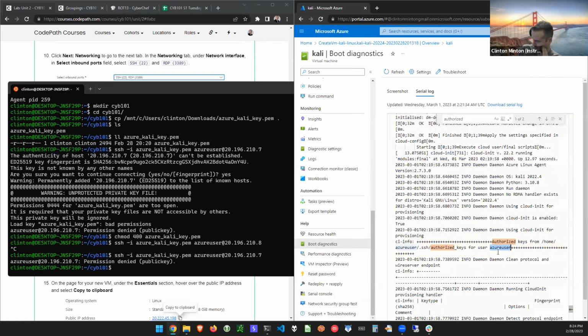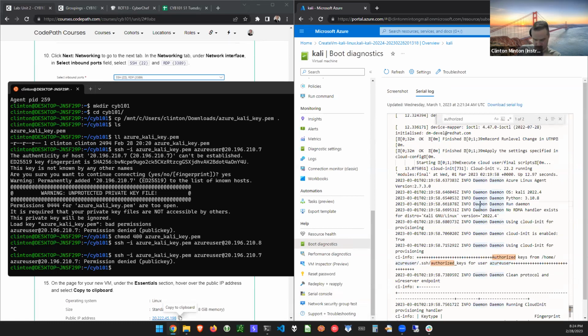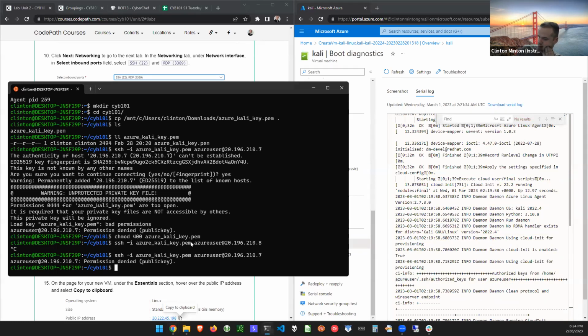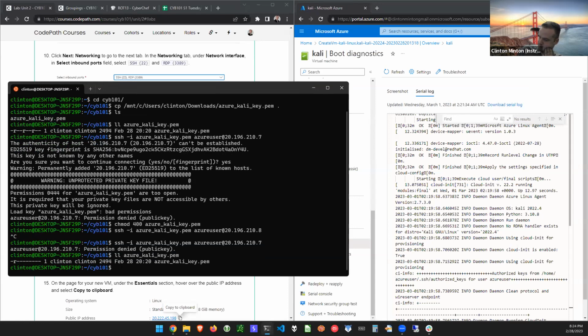Let's see if I can search that. No. Shoot. Let's check the date on that file, because it might have been my old key that I just copied on.